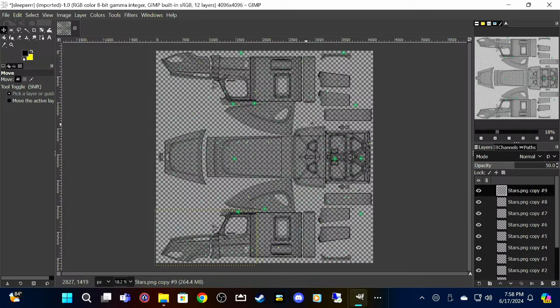Okay, so we got our star field. Now, does anybody have suggestions of what we should put where? Should we put some things on the door? What should we put on the hood of the truck? Should we put Vader on the hood of the truck?